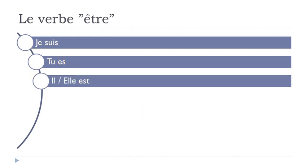So let's see the next one. So you've got this il, okay? So it's a capital letter, but then it's still I and then L, okay? Il, so it's he, okay? Masculine form, and then elle, she, so feminine form, okay? And this is the verb. So, il est, or then, elle est. So you can notice that even if we write them differently, this est like that and est like that, we pronounce them the same way. And that's usually the difficult thing with the French language. What you write and what you pronounce can be quite different. Okay, so remember, je suis. Tu es, il est, elle est.